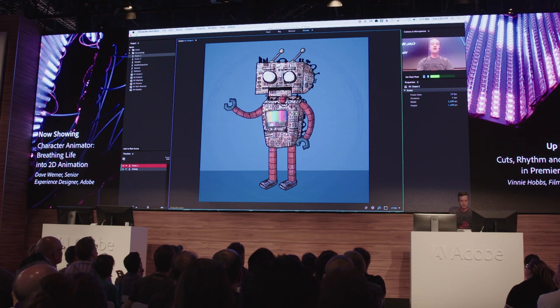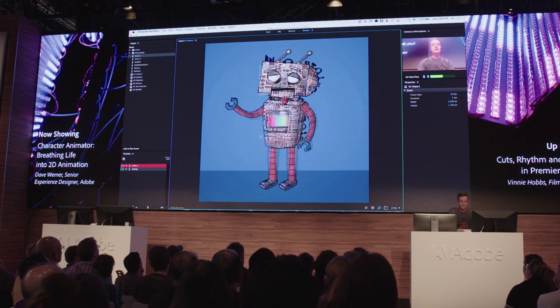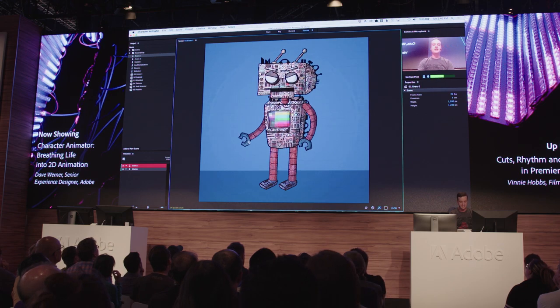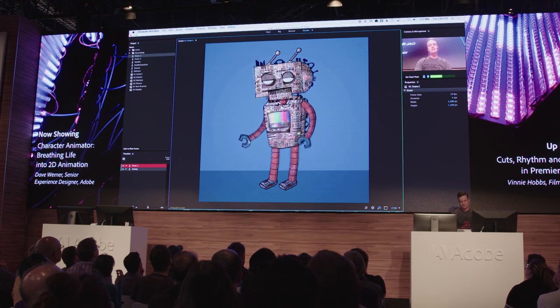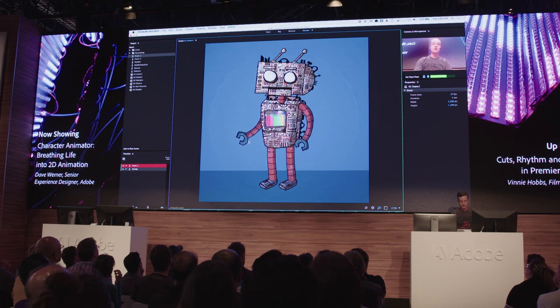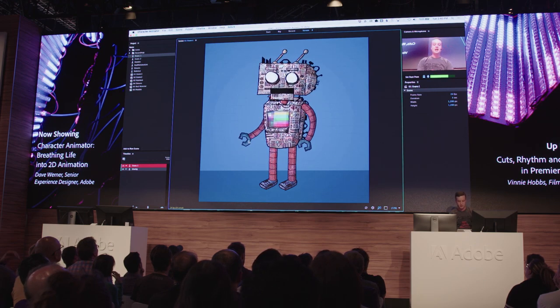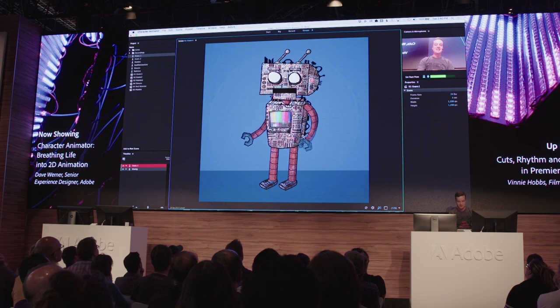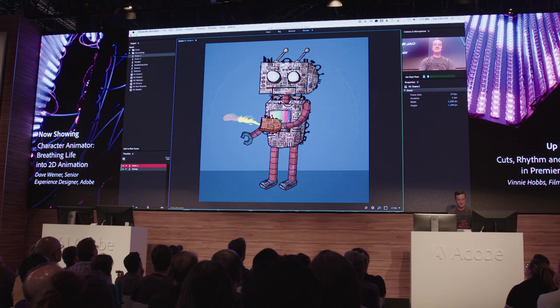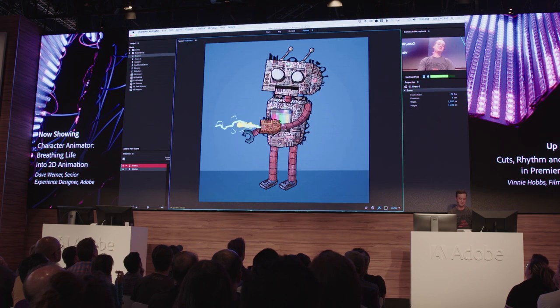So this robot, if I press 2 now, he gets kind of a worried face. If I press 3, he gets angry. 4, he kind of puts his eyebrows down like he's bored. A few other things. Of course, his hand over here can change into a cannon, and he can shoot out lightning bolts and fire, or both at the same time.